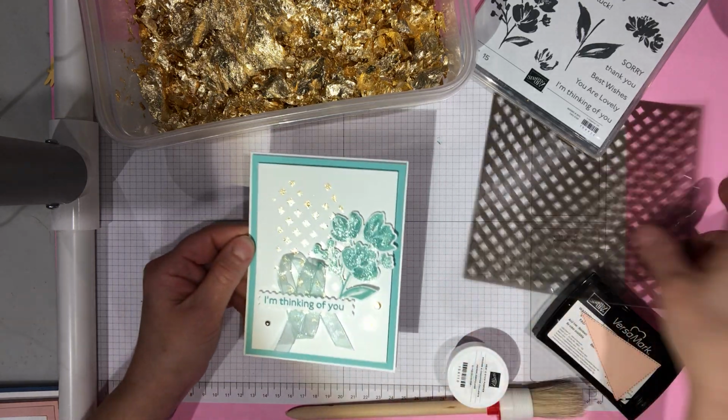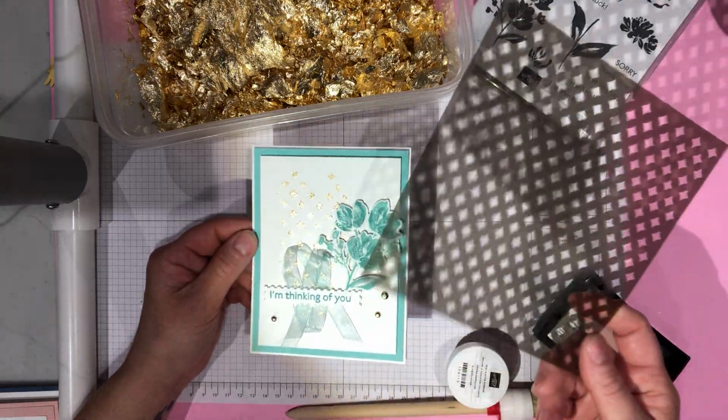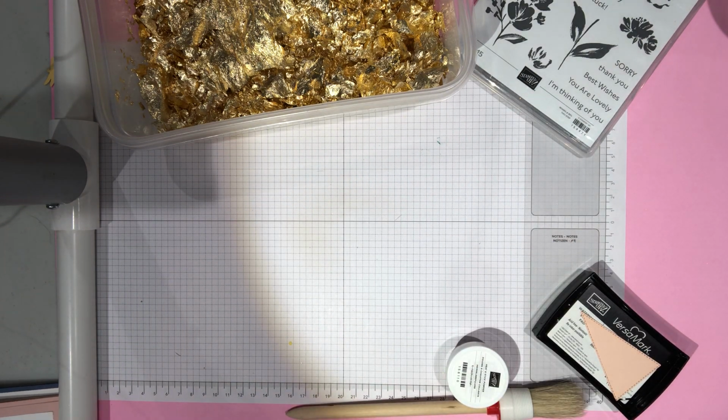Okay, using a stencil. Now anything can be a stencil. You can make your own from many of the framelits that we have, but Stampin' Up! does have several. That card number one, put that aside. Card number two.